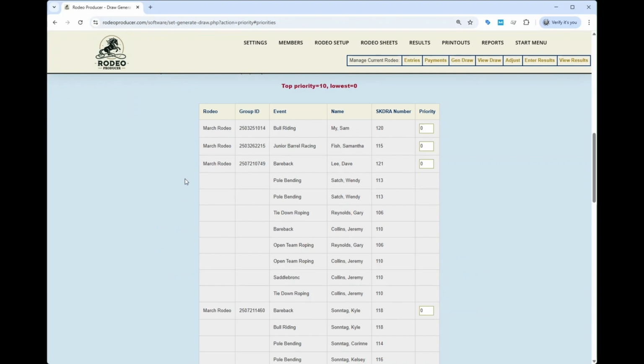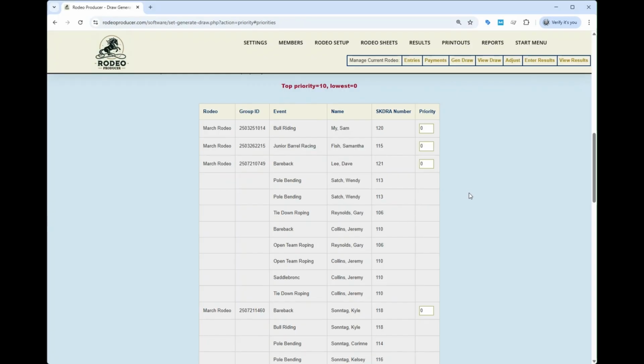So you'll see it's in this rodeo. You'll see the group ID. You will see the names of the members of the group, and the lead member of the group is always listed first. And this is one of the options for how priorities are then assigned. So we can set priorities here, and 10 is the highest priority level. They will get the highest priority treatment in terms of being placed into the draw.